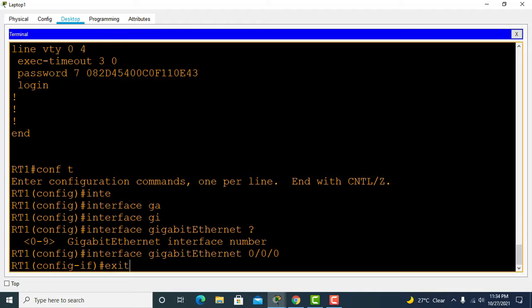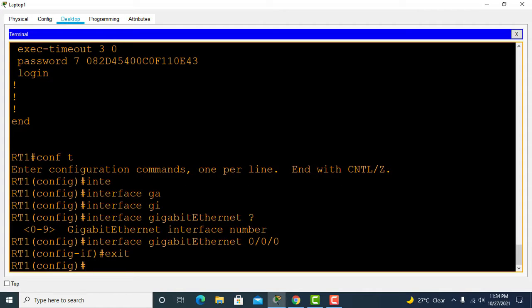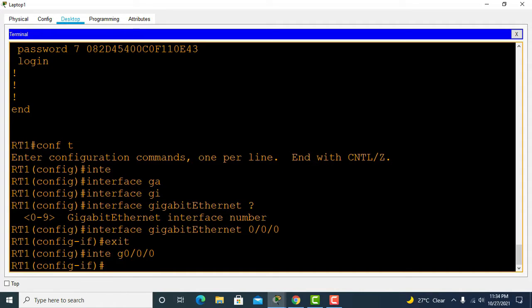Let me exit. So here I can type a shortcut which is int G/0/0, right? You see the same thing. So you either type it in full, that's interface gigabit fast as it is, or you type it short as it is.